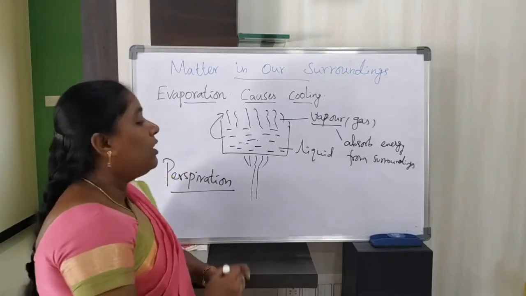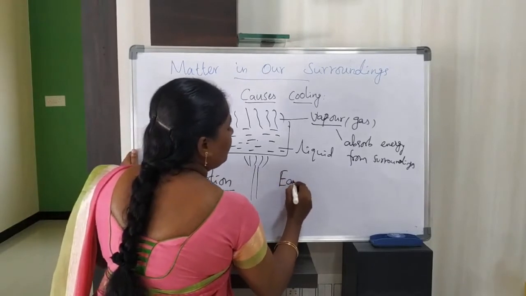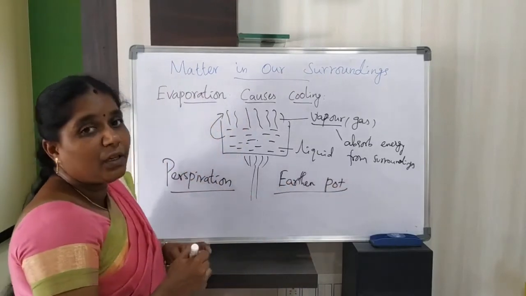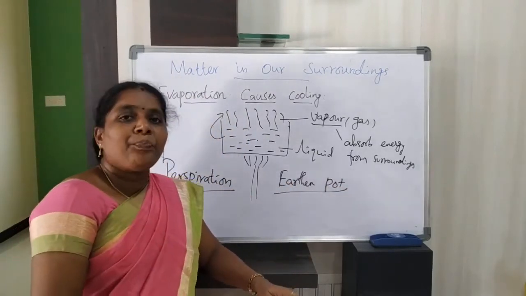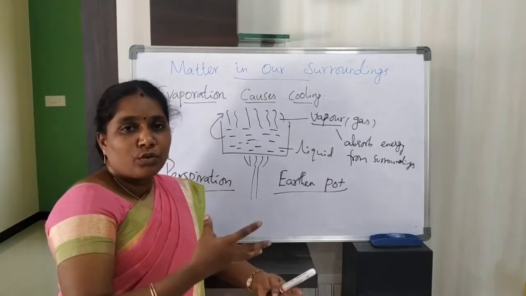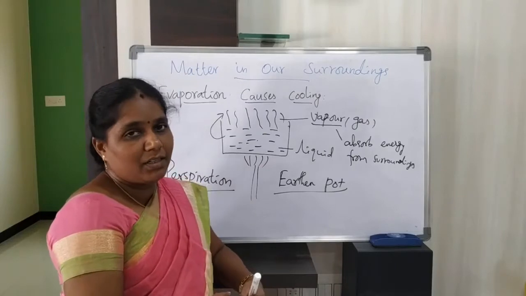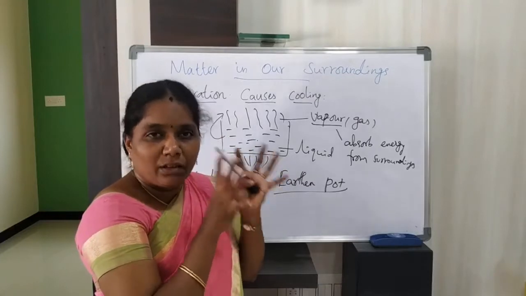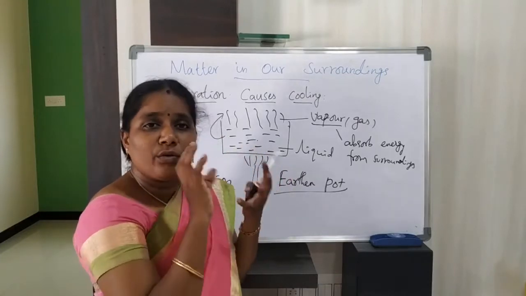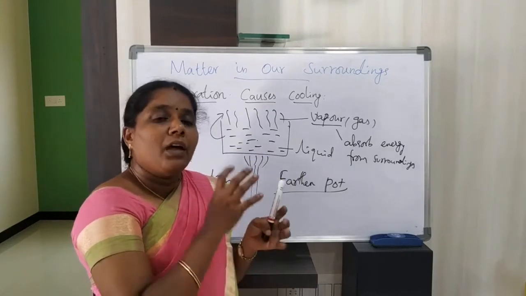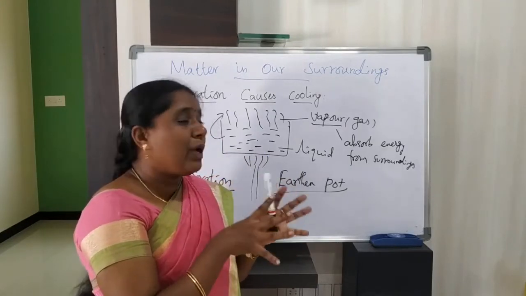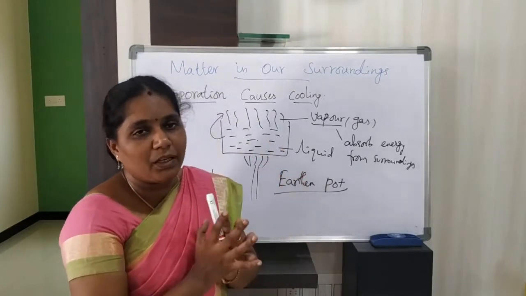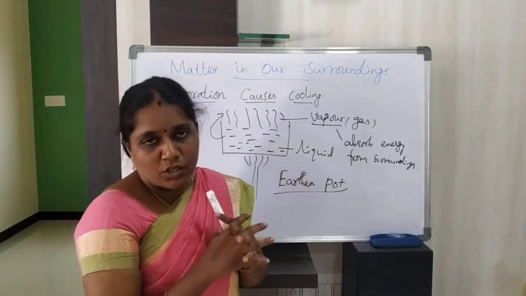Same like this, do you know earthen pot? What is an earthen pot? Do you know earthen pot? Generally, during summer, we like cold water mainly, isn't it? During summer, mainly all people like cold water. Nowadays we are using refrigerators, but without a refrigerator, most people like to keep water in an earthen pot. That is, a mud pot. In that earthen pot, we mainly store water.